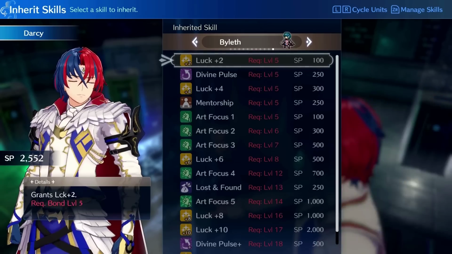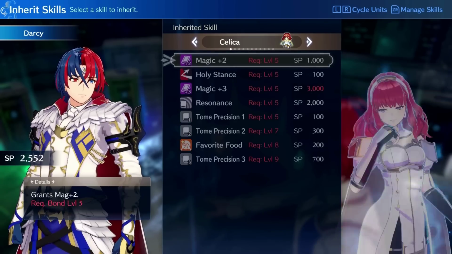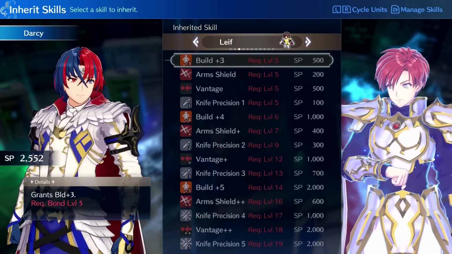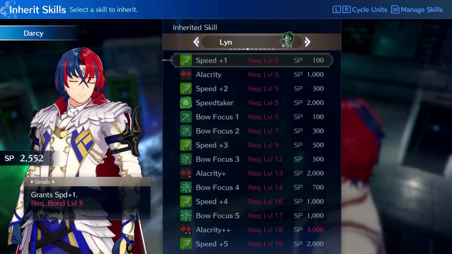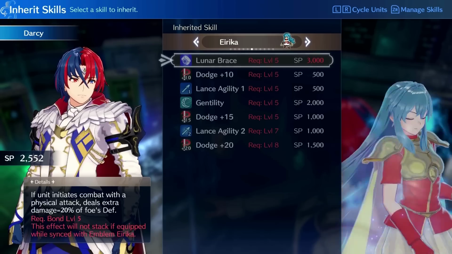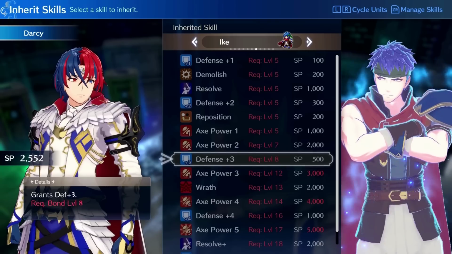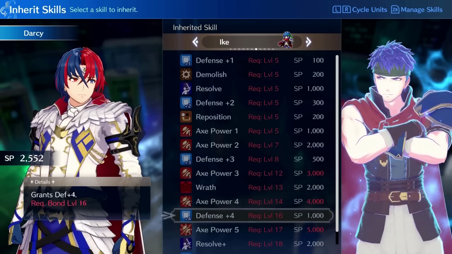These are in a way broken up into two types. One type are the standalone expensive one-off skills like Ike's Wrath, which costs 2,000 SP. The others are the numbered skills like Defense from Ike. Defense 5 in the menu costs 2,000 SP, but the way it works is that the price of these skills goes down if you purchase its preceding skill, by the amount of the preceding skill.